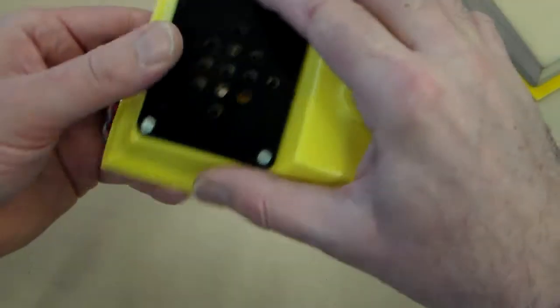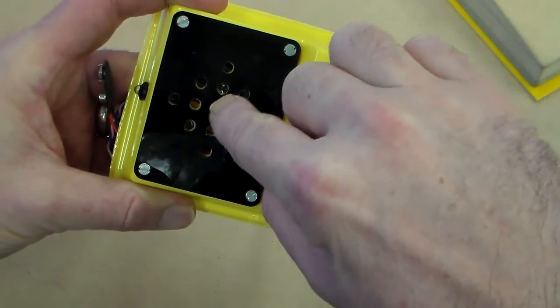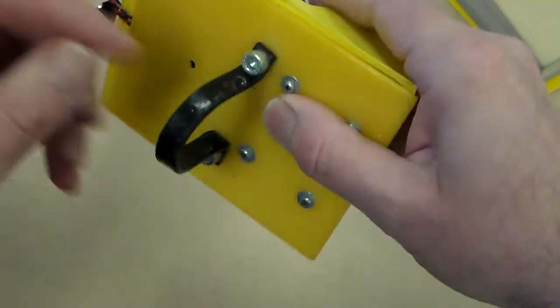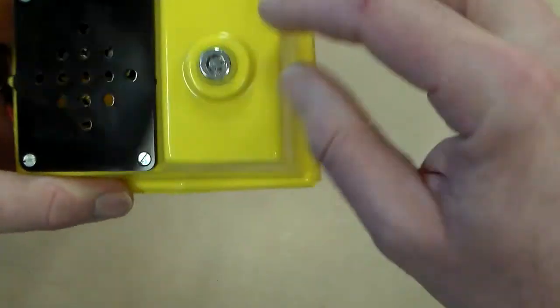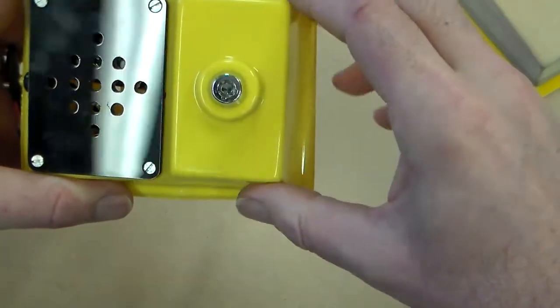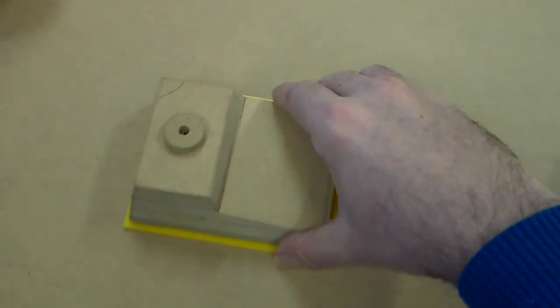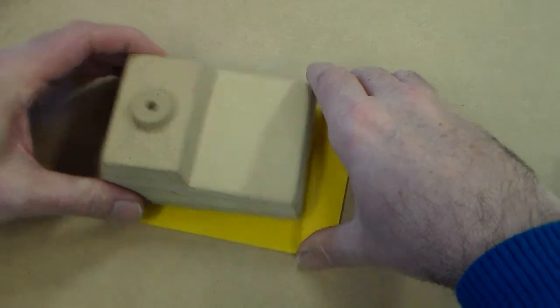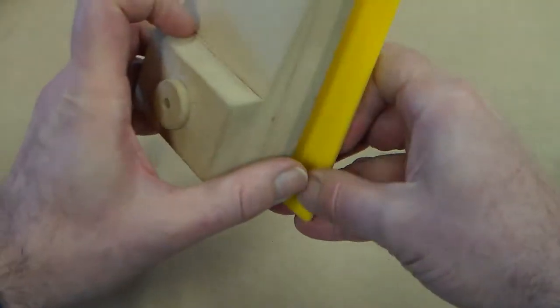Now, what we've got to look at, and we've also got to look at this. This is a grill panel that has been laser cut. We may also laser cut some other components, such as a base plate for the clamp and a base plate for the lock, if you wanted to. This one's been moulded in.